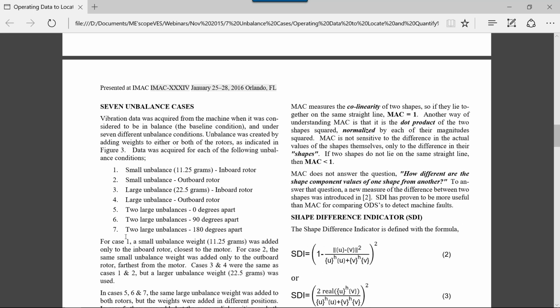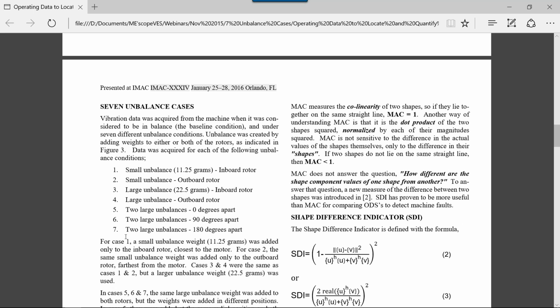And we're going to show that FaCTs can actually identify each case from the ODS data that we take from the machine. So imagine that you've got this data, these different unbalanced cases identified in your database in terms of the ODS data that's associated with each of these cases.